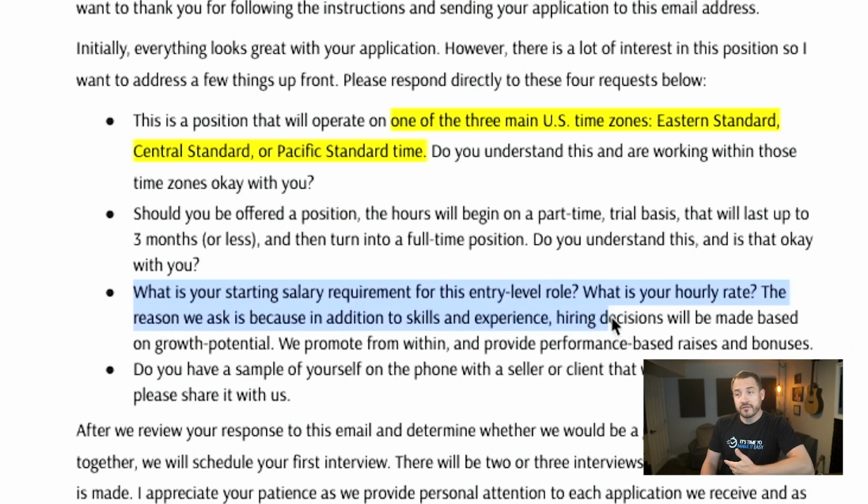And if it's an entry-level role, then definitely put it's an entry-level role and ask them what their hourly rate is. Let them know that you promote within and that you provide performance-based bonuses, because if the cap for a manager in that position is $7 an hour and they are kind of junior in the role, doesn't mean you don't want to hire them. It means that you want to help create that manager out of them and then give them as many regular raises and bonuses as you possibly can.